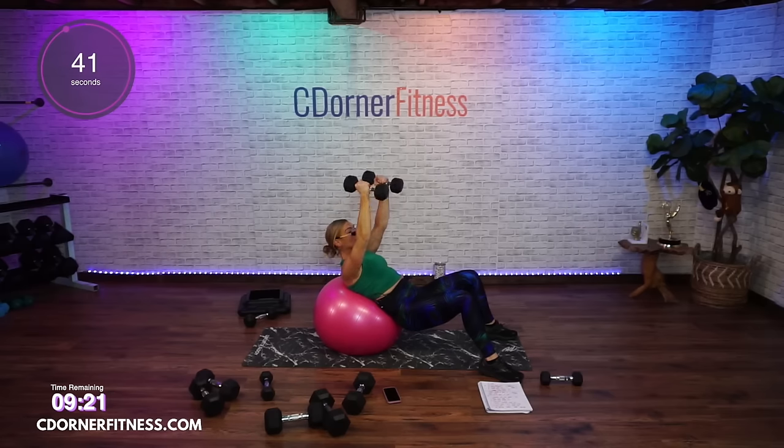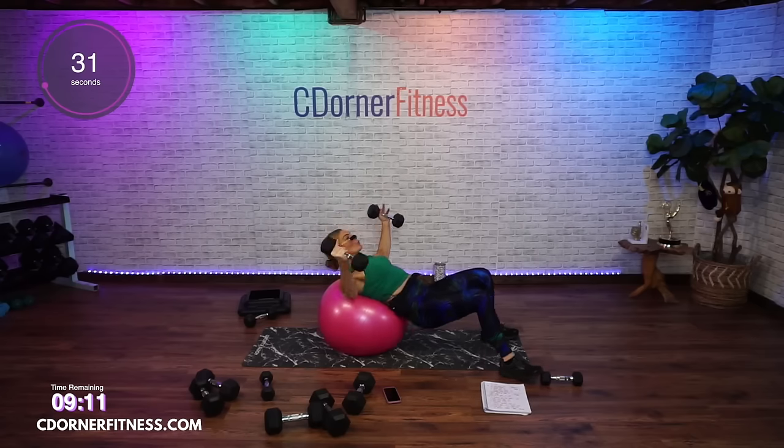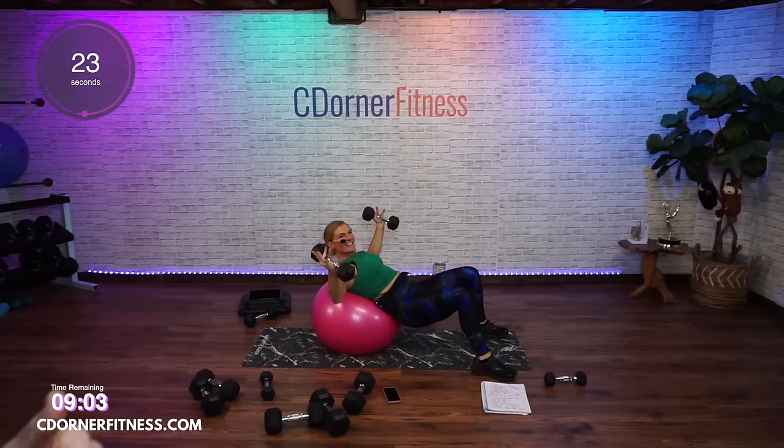Now, if you go into that movement and you're like, no way, no way. Number one, you could try just work on the movement without weight or go lighter. Number two, you could go into the traditional flat laying fly, and that's fine, okay? Come on. Open. Good. Oh, I love that.